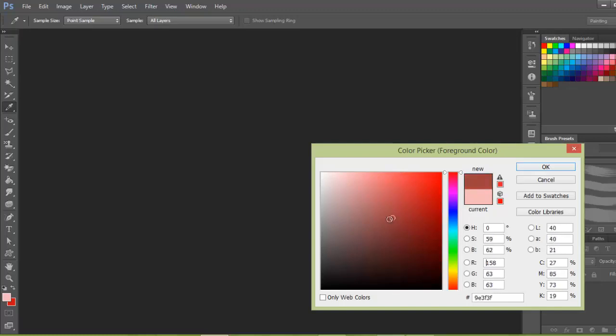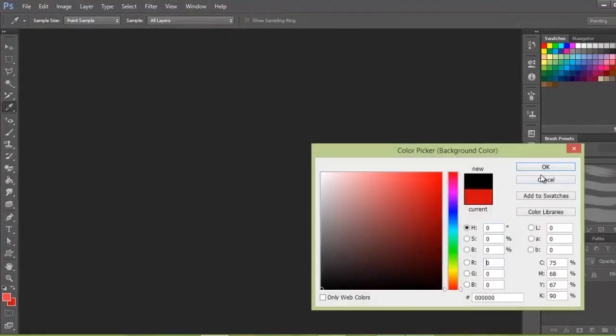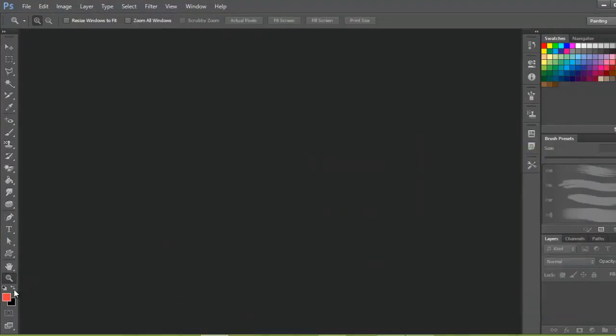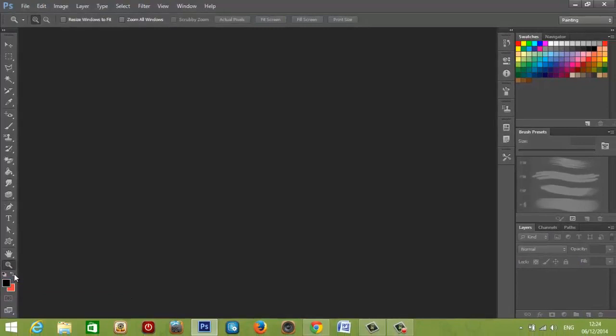So you have these three values that you're balancing there: hue, saturation, and brightness. We can also of course change the background in the same way. And interestingly enough, then we have this little button here which can be used to switch the two color values at any time, the hotkey for which is X. Typing X on the keyboard will also do that.